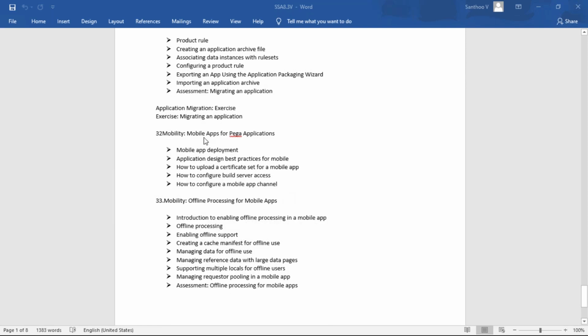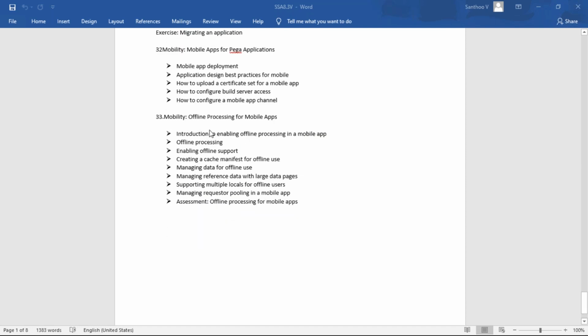And we will see some mobile apps. While developing the application, what are the best practices from a design perspective for the mobile application, and how we have to follow the approaches, we'll see in this. We'll also see offline processing for mobile apps. What is the concept behind offline processing? Mobiles can connect, and the user can perform some work on them. Even they can do the same thing while offline as well.